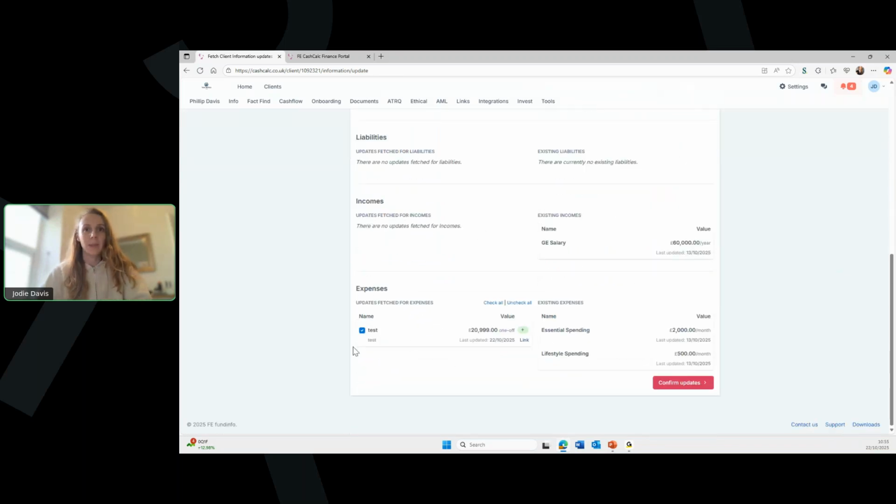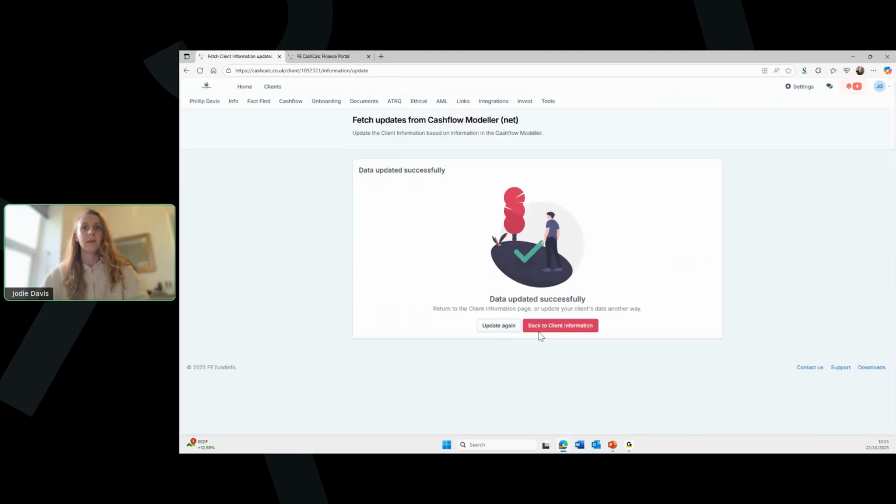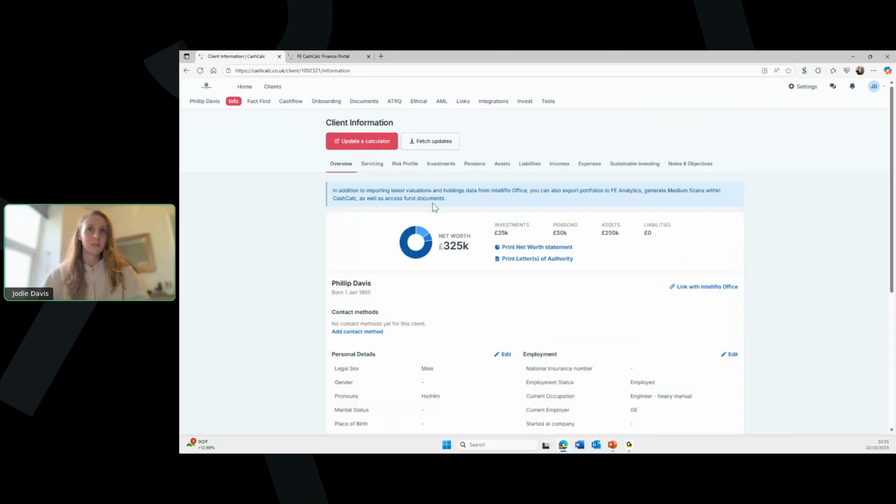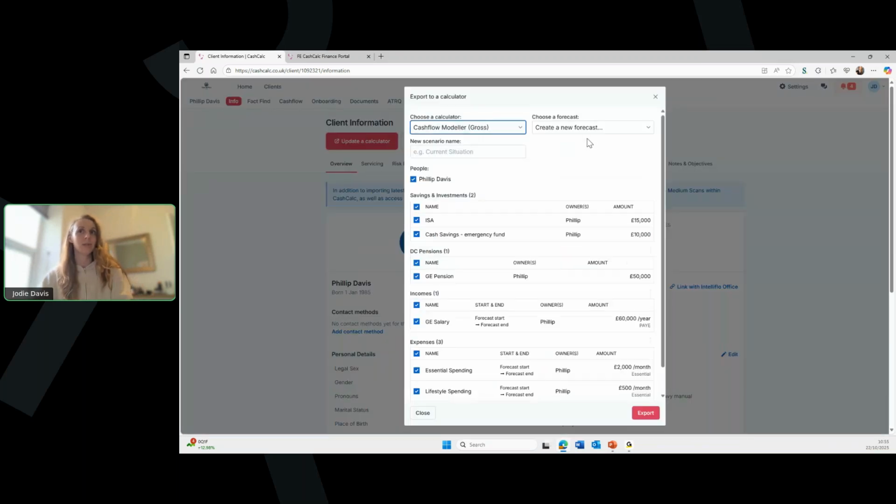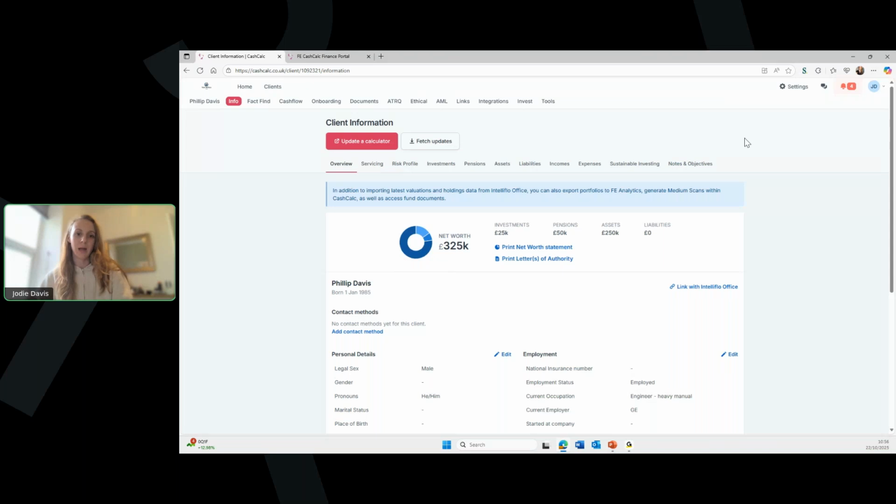It's found at the bottom here: we've got an expense that exists in that cash flow that is not in the client information page. If you then confirm the updates, it will populate this page, and then you can go on to update a calculator and push it to the gross instead. So it does only work that way around.